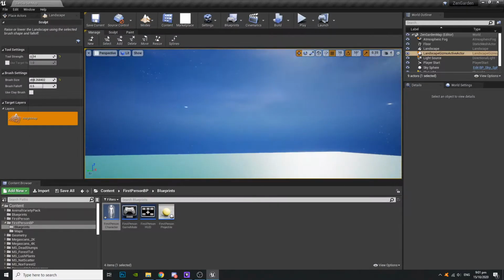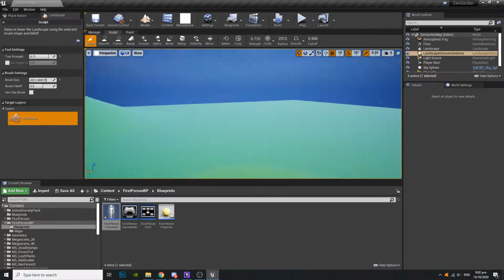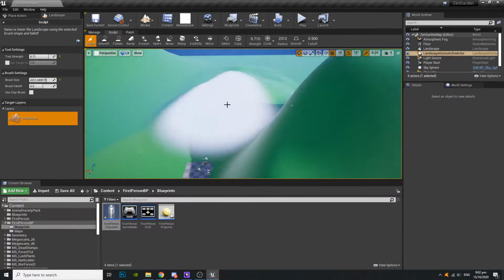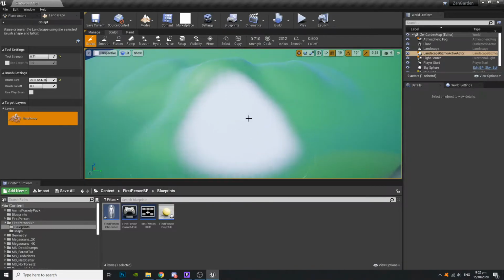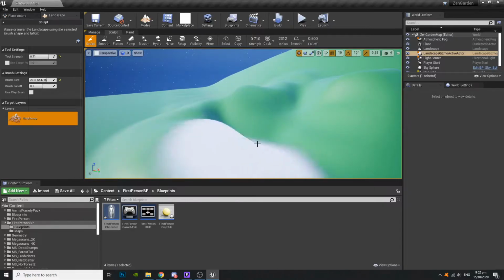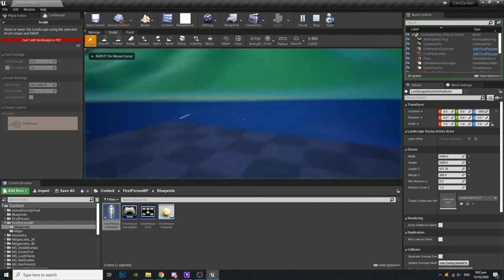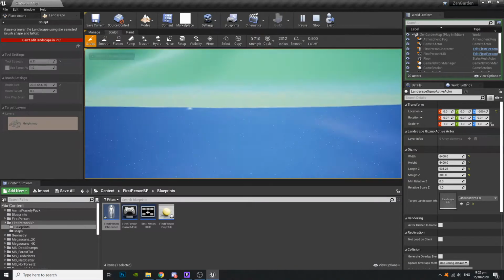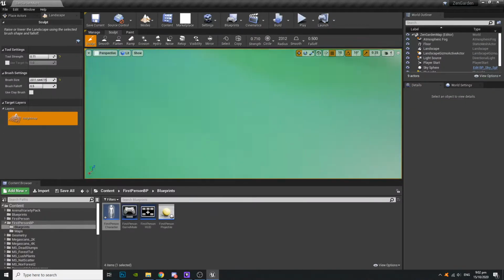I simply went sculpt, made the strength high, radius high, and I just made a hill. That's all I did. That's all I learned how to do, and it took me like a week to learn how to do this. And so now when you spawn in, you can spawn inside of a mountain. But that was the first thing I did.